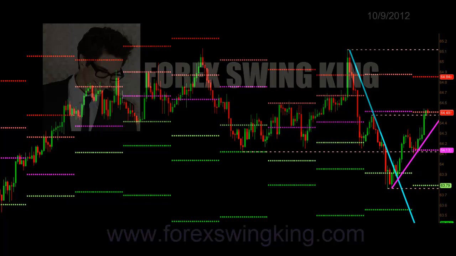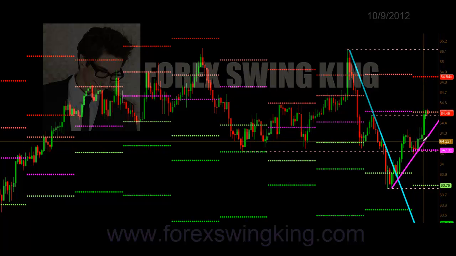Okay, NZD/JPY. This is also a trade that I took. This is the blue line. It represents what I showed you all yesterday. It broke at 63.93. It's up to 64.53, so we're up about 60 pips on this move. Okay, we can see that the trend line here is also getting steeper and steeper.